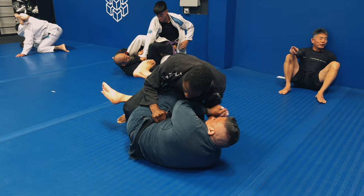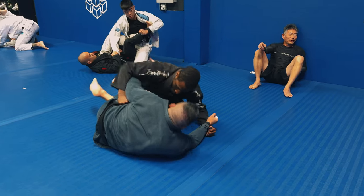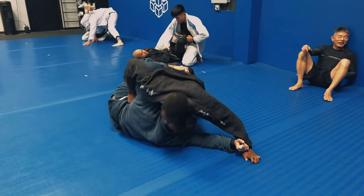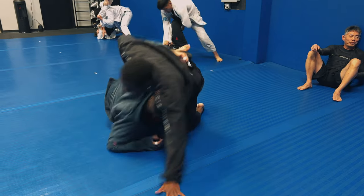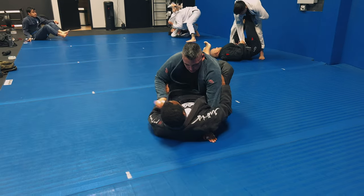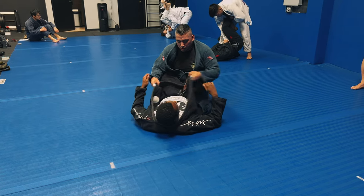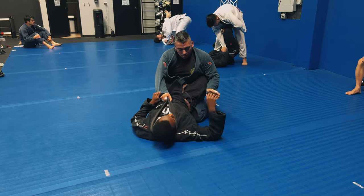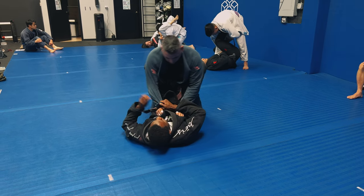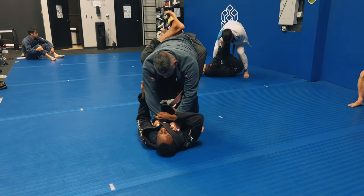I'm so focused on passing that I'm making a key mistake with my right arm - I'm leaving too much space open. Jay recognizes that and starts getting the underhook, setting up the half guard position. Now Jay is squarely in half guard and I know I'm going over, so I take my left leg and swing it all the way around to get back to closed guard. I didn't want to get into a dogfight position or have him wrestle up and start smashing me, so when I knew I was going over I swung that leg out wide.